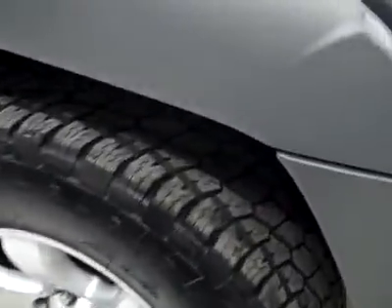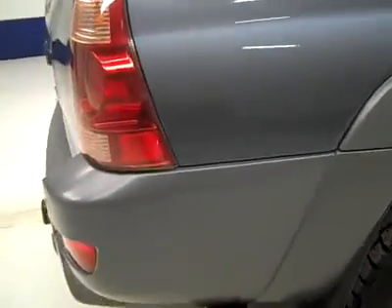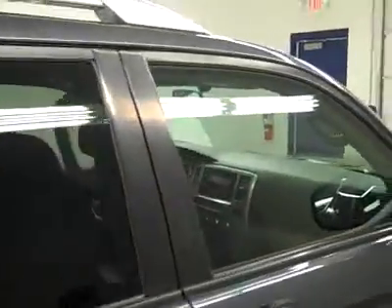These Neto Terra Grappler all-terrain tires have quite a lot of tread left, I'm going to say 75, maybe 80 percent. As we go down this side you can see just how clean, shiny and reflective the paint is. I'm not seeing any dents or dings and no major scratches anywhere on the vehicle, and I point anything like that out to you.